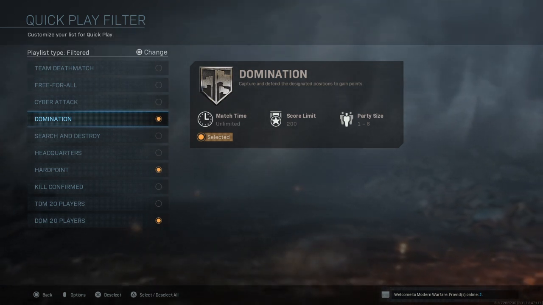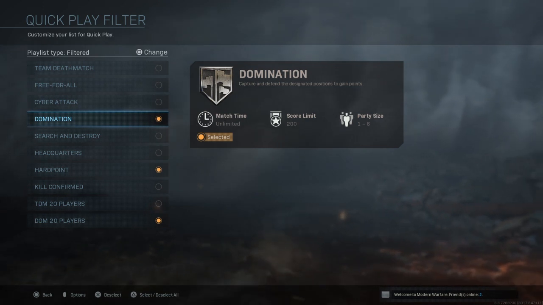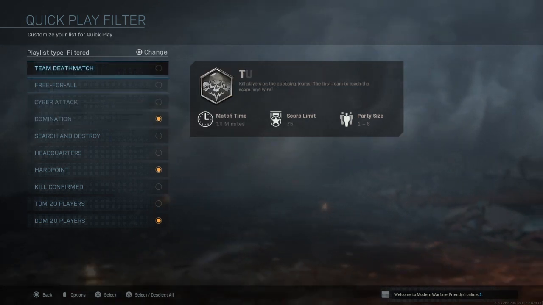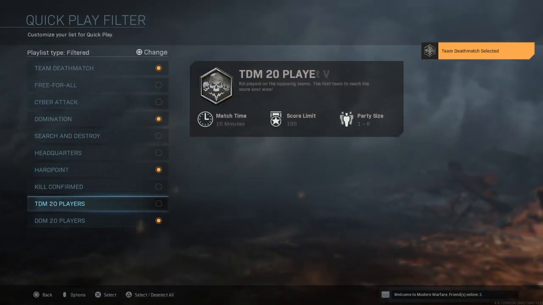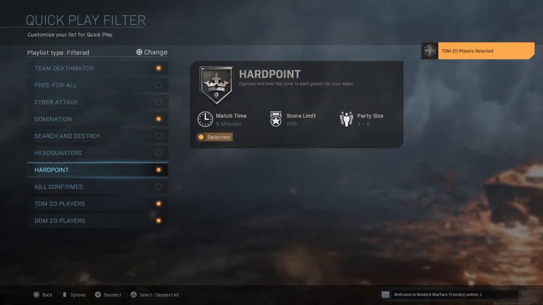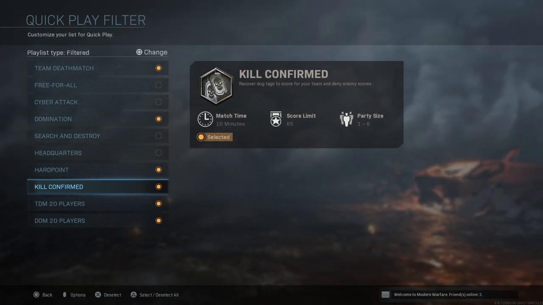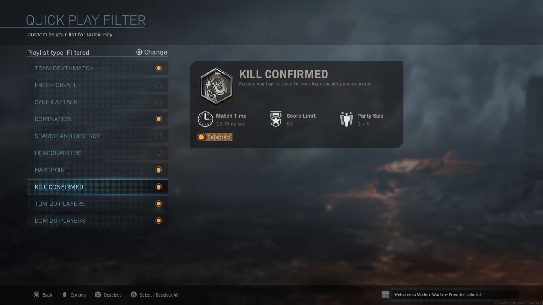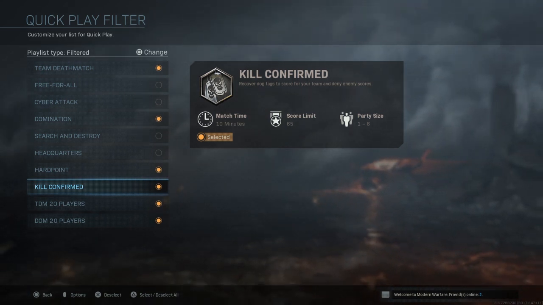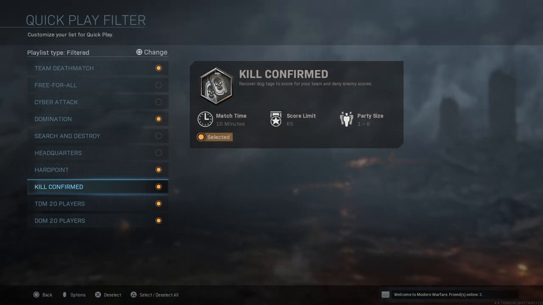So once you get a little bit more confident with your gunplay skills, and maybe you get a little bit bored of domination, sprinkle in Team Deathmatch 20 players, and Kill Confirmed. Now, a warning though, especially in Team Deathmatch, it can get very campy indeed. People will just sit inside buildings and wait for you to walk past and you can get shot.